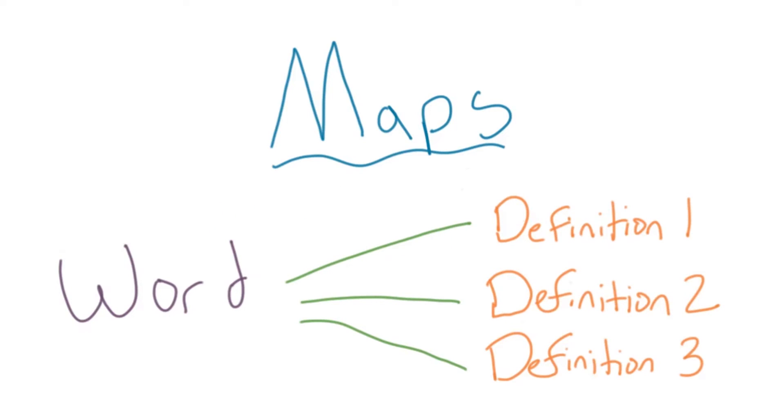The keys of a map, like the words in a dictionary, need to be unique. You can have several definitions for the same word stored in the value. But if you had the same word in the dictionary many times, you would randomly pick out a definition when you were first looking.